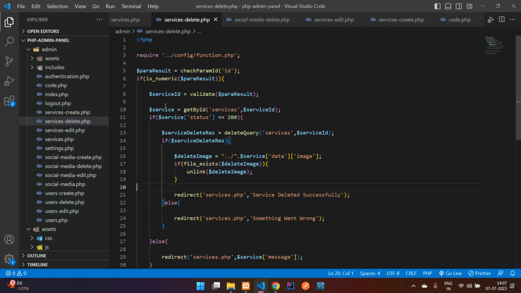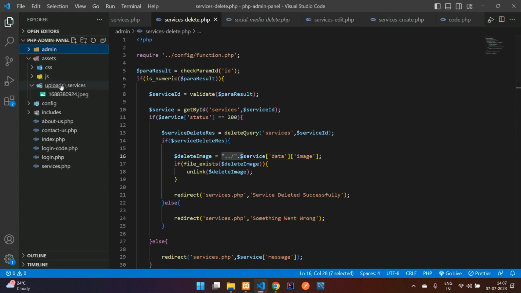So now, guys, here is your main service, from which you get the table record and the service image data, and go one step back. From outside of this admin, you go to the regular path like uploads and the other field. Now check whether the file exists. Once it exists, it will delete that image too. So now, guys, let us save and get one more example with an image.